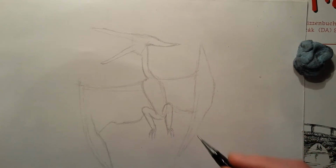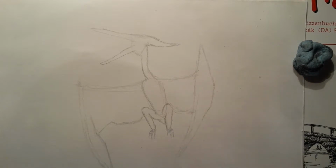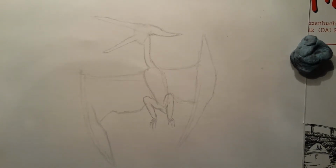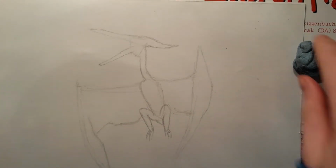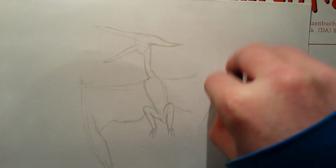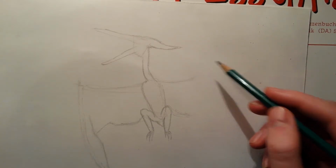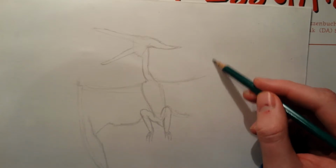Excuse me. So yeah, now we can put in a little bit of a tail kind of shape down there. So now we've got the basic shape actually of the pterodactyl, and I do regret that I put this one a little closer to his body, because I think that it's supposed to be a little bit more like this actually. I think that this part is supposed to be a little longer, just a tiny little bit, and then it goes like this.